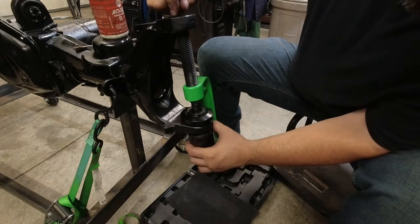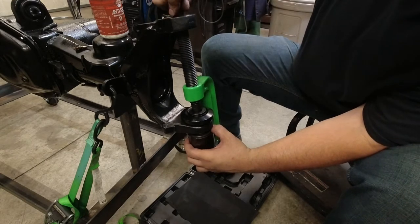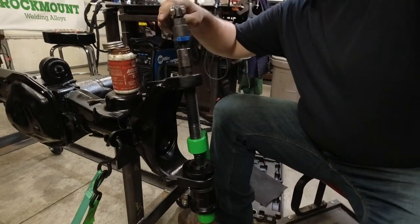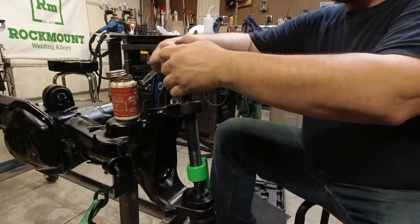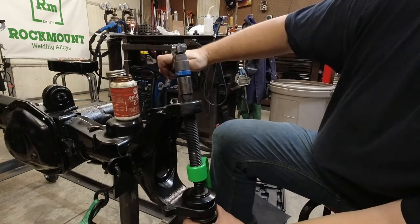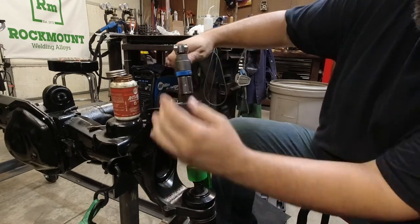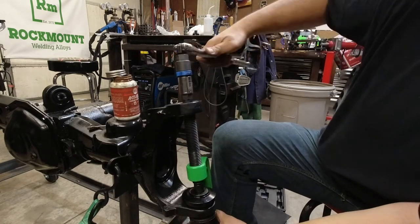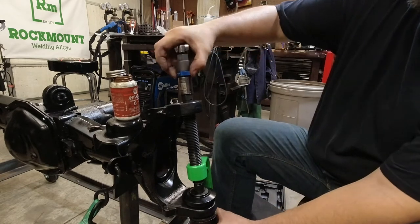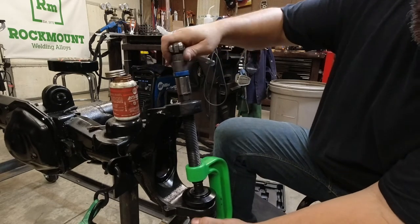Now the big thing is just make sure that when you're doing this, that it's going in straight. You don't want to have it cockeyed. Yeah, I'm going to use my breaker bar with that ratcheting attachment. And I'm just going to take it in just a little bit, just to get this thing started. You can see it's not wanting to go in straight, so let's get this fixed.